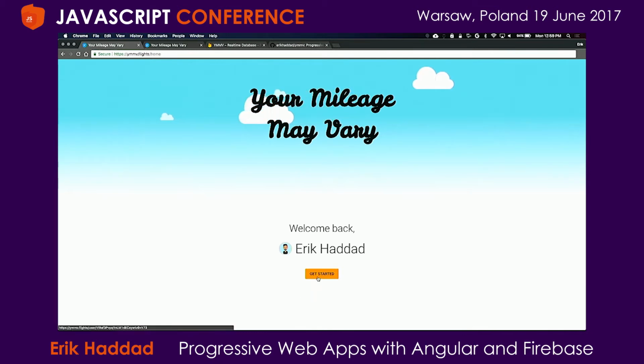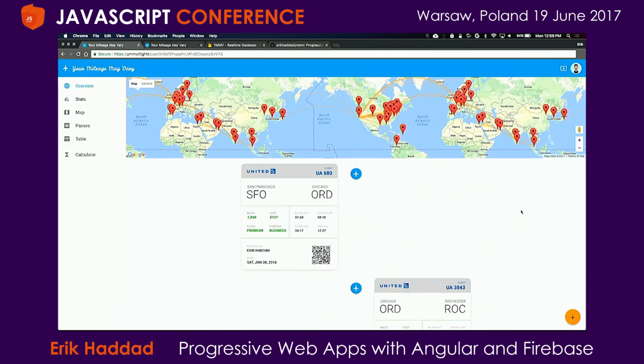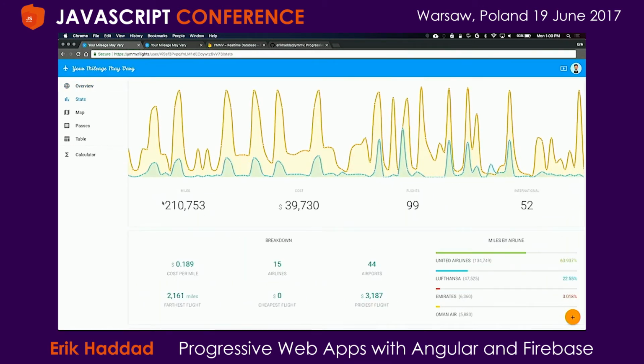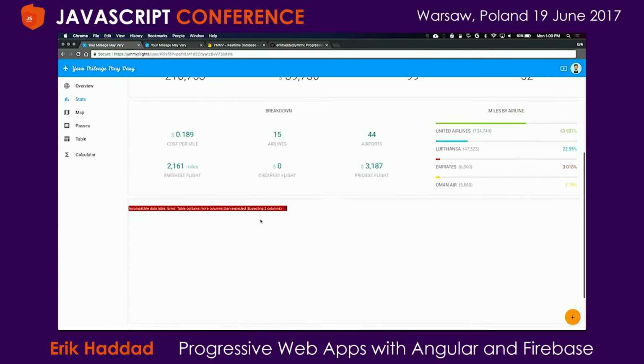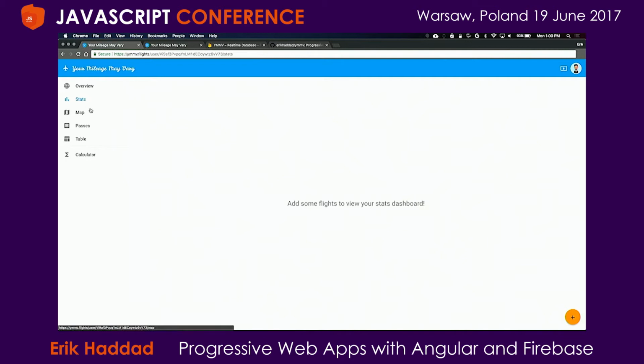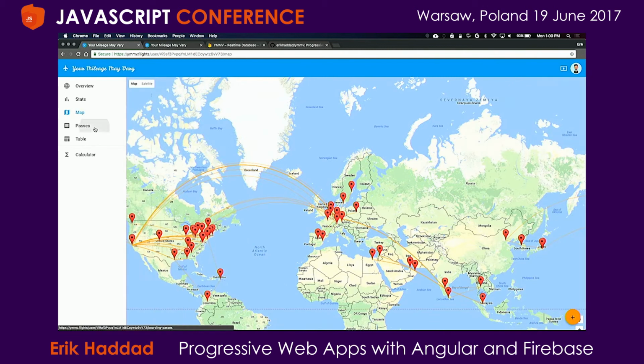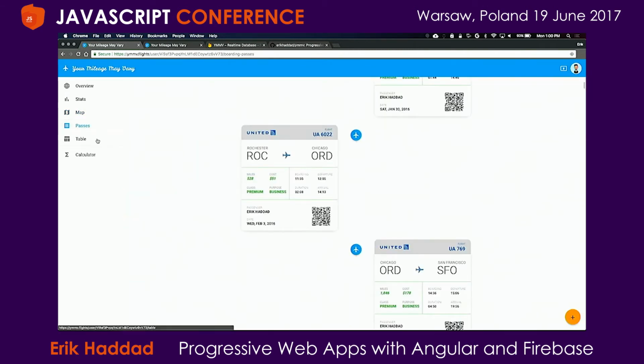So let's get started. A little bit of background on this. I'm passionate about travel. I do it a lot, and I needed a way to visualize and track all the places I've been. So I built this app. So here's a quick overview. I can view all the places I've been. I can go through my boarding passes over time, view some stats, how many miles I've traveled in the last year and a half, how much money, blah, blah, blah. And apologies that this is in miles and not kilometers, and the date format is not to your liking, most likely. But yeah, this is all Angular, all built off of Angular Fire. And so this gave me a good test bed for how to convert to PWA.